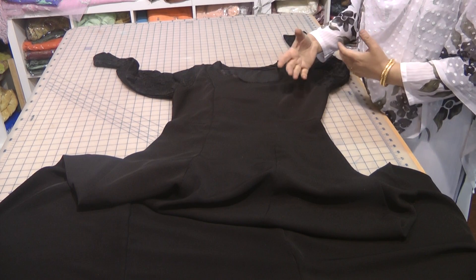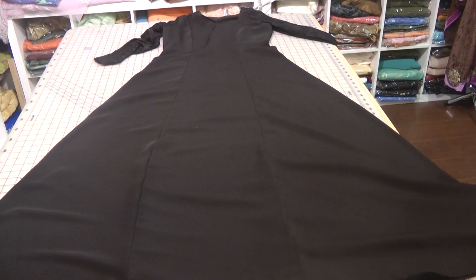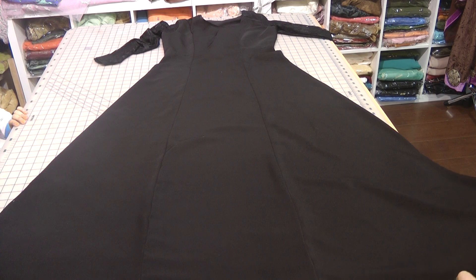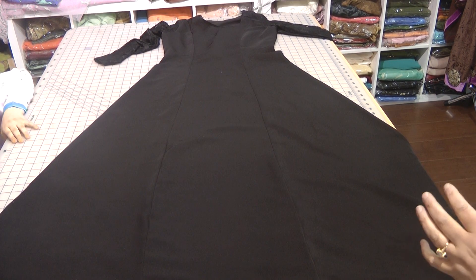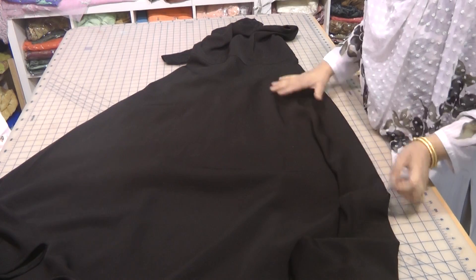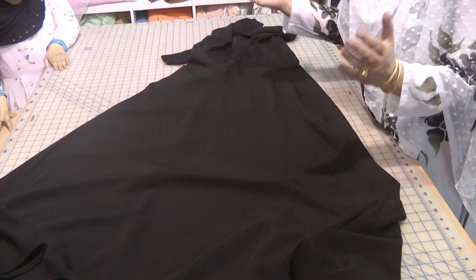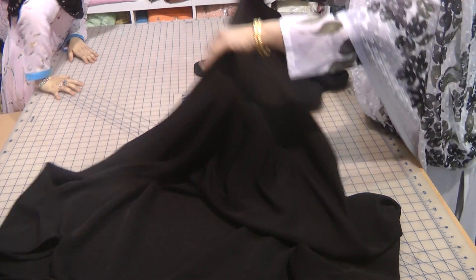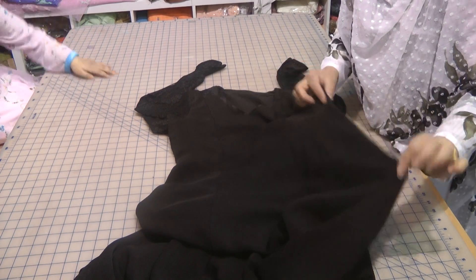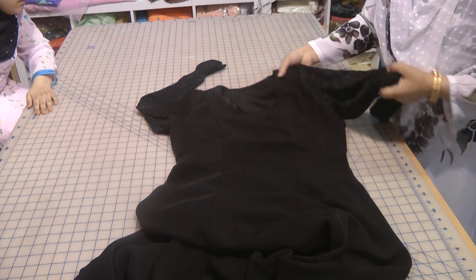So this is like a bias dress, whatever you want to call it. This is one that I actually made ages and ages ago and had forgotten about. I finally came across it and plucked up the courage to just finish it off. It's figure-hugging because of the cut — there's no seaming at the back. The way it falls from the waist down is very slimming, it flatters the hips, is free-flowing on the hip area, and fitted around the waist. It looked magical on the person who bought it.